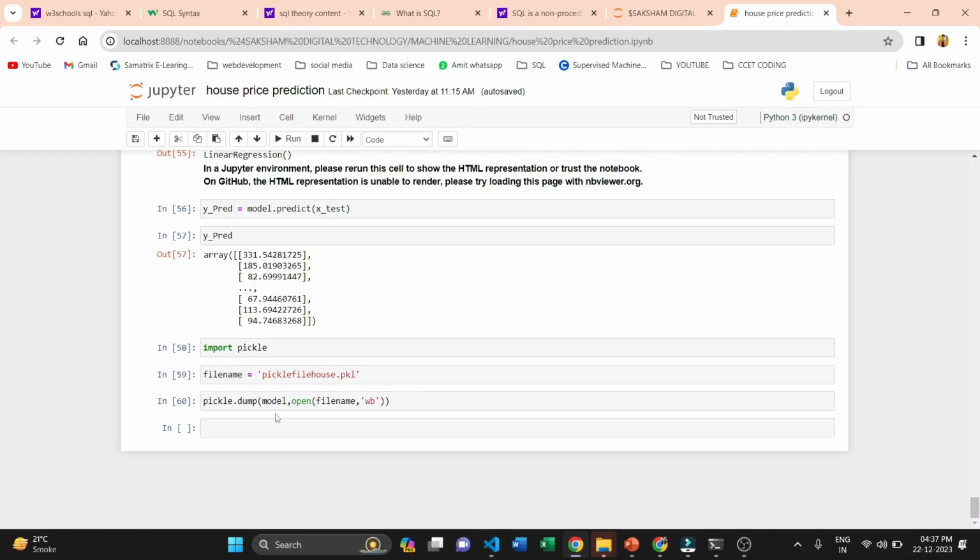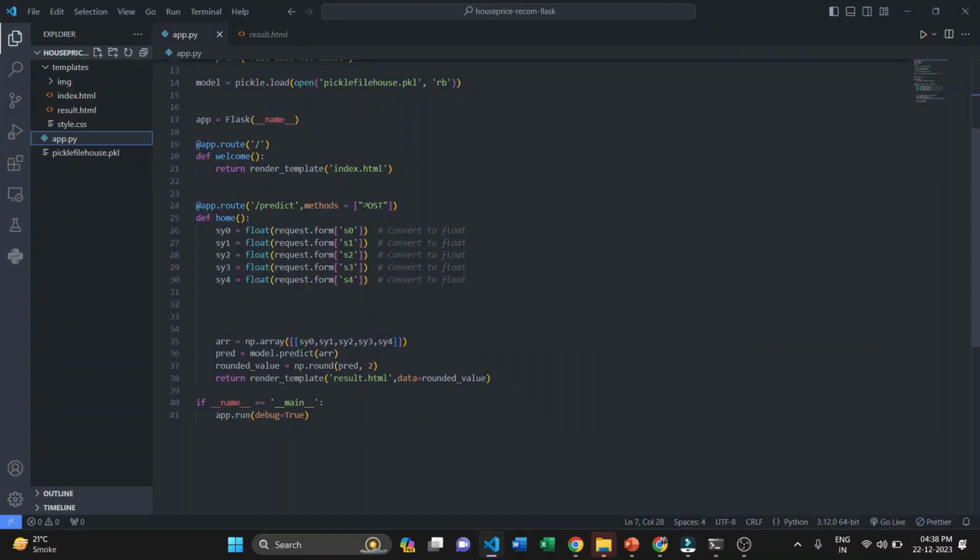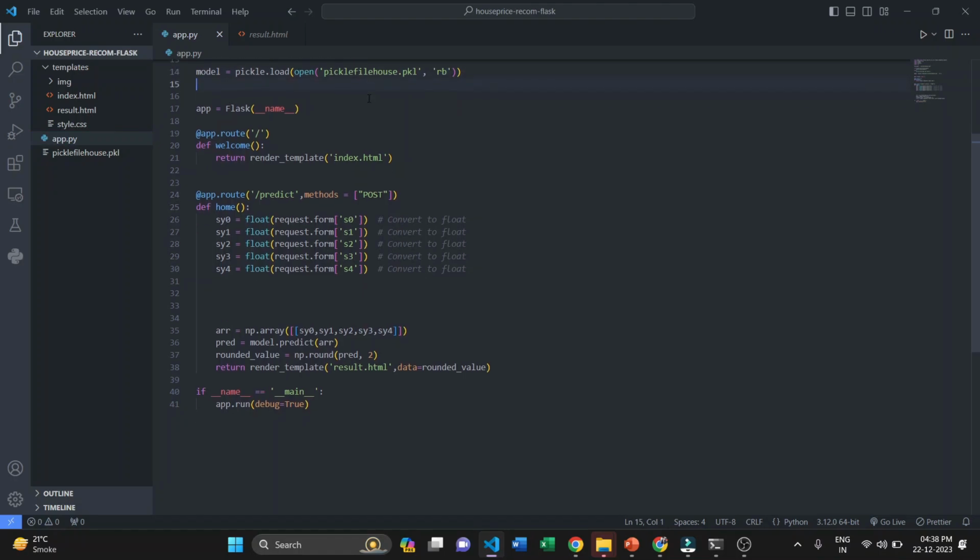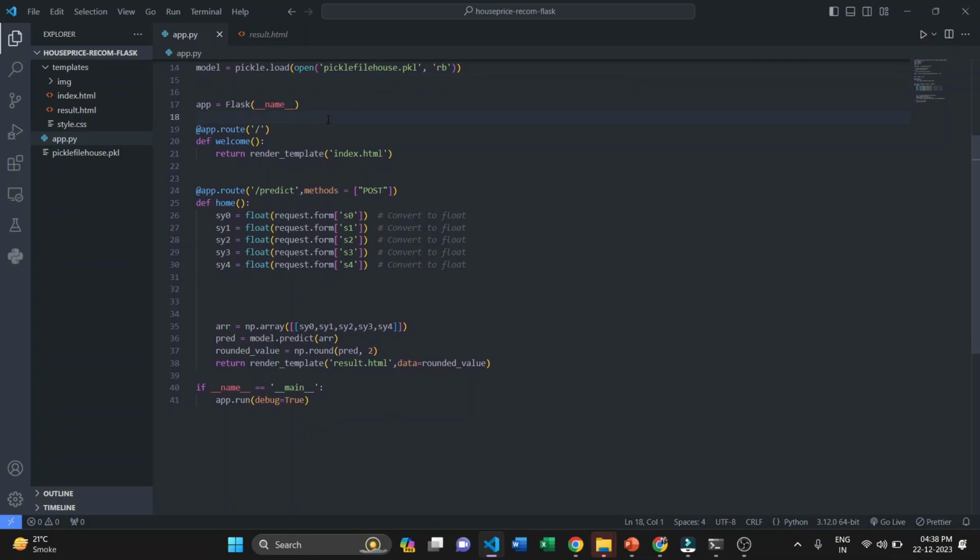You can see in our previous video, in the Jupyter notebook, we wrote the write function. In that we were writing the model, and in this we are reading the model. So this is the change between both formats. You can see we are reading our model. After this we are creating app equal to Flask, with the class name. Our route is to be predefined.